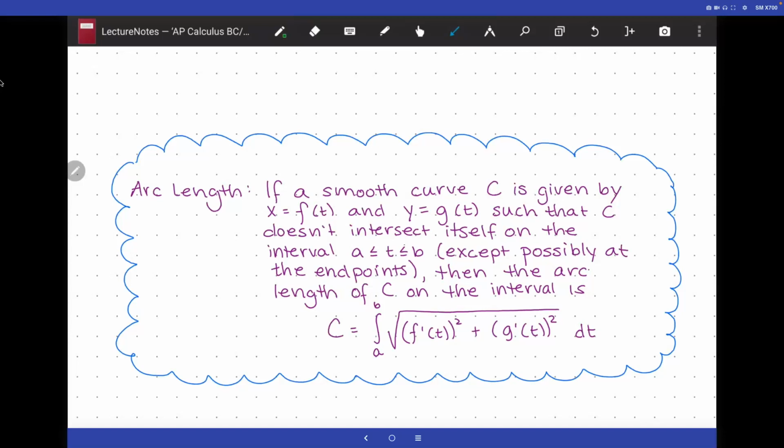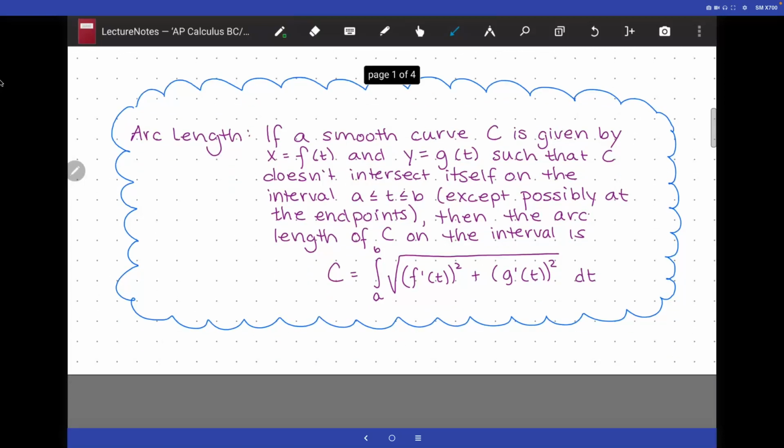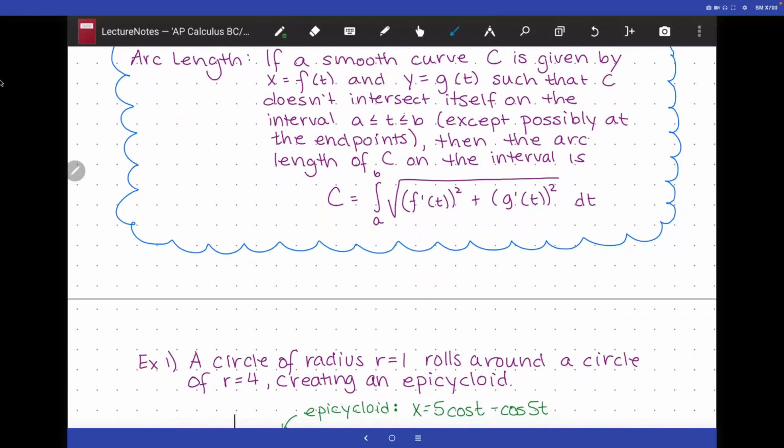Now we're going to do what we did before with arc length, where we don't have to, but before, remember with arc length, it was easier, depending on the problem, to find the derivative, then square the derivative, sometimes even add 1 to the square of the derivative before you plug it into the integral. We're going to do the same thing here. We're going to find x prime and y prime. We're going to square them first. We're going to add them first. We're going to see if we can do anything with it before we actually plug into that integral. But you don't have to. So, if you've already written that down, you can start writing the problem down.